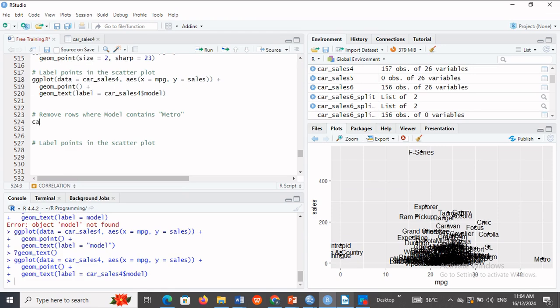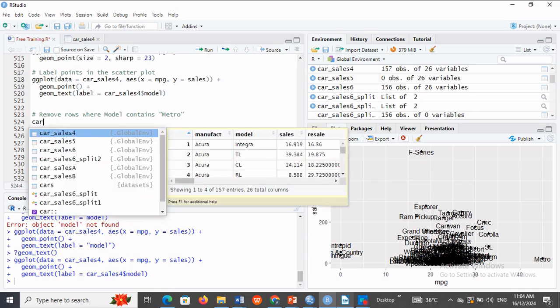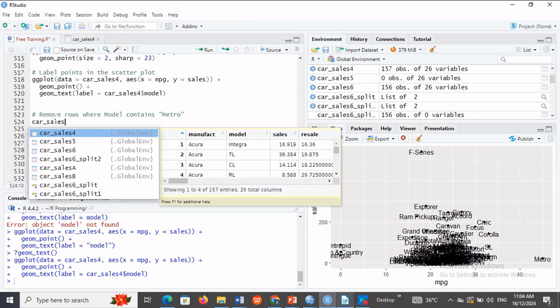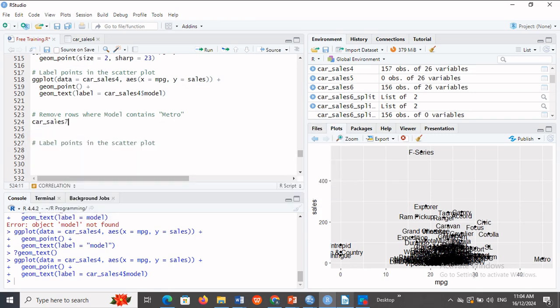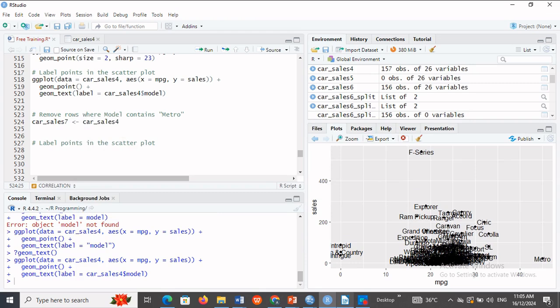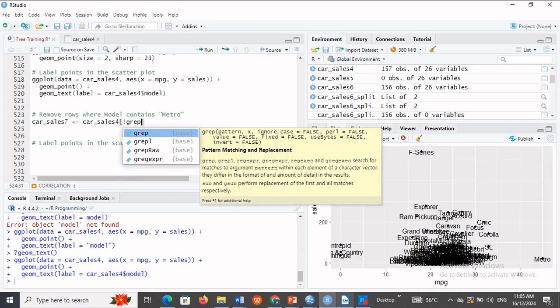To do that, let's rename our dataset. Let's call that council 7. And then we add the car sales 4. One of the steps is that we make use of this function.